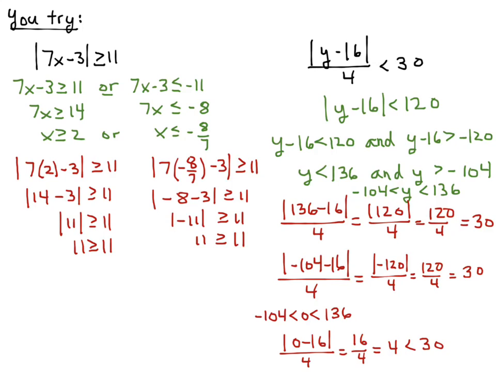And so the first one, when I actually substitute 136 and negative 104 in there, I'm saying, okay, if this was an equality, did I get my numbers right? Because the numbers should go all the way through. But then did I get my interval right? And I noticed that 0 is in between negative 104 and 136. So I can test that as well, and I come out with 4 is what that expression equals, which is less than 30, so that's true. So I'm confident that the boundaries of my interval are correct, and that the direction of the interval, that I'm between those numbers, not outside of those numbers, is correct as well.